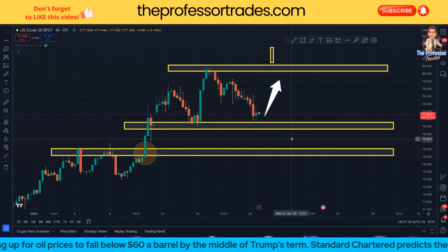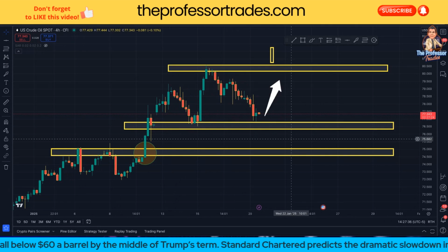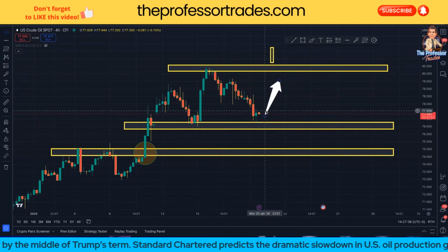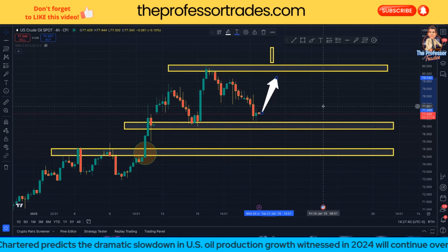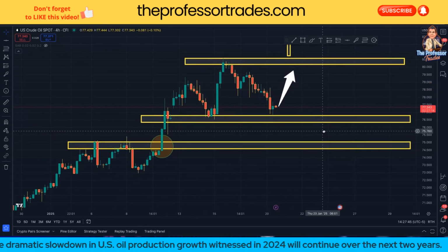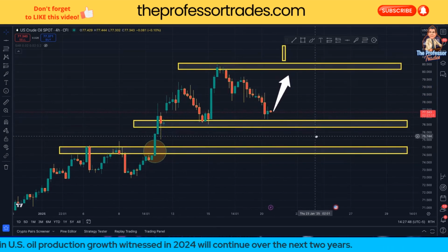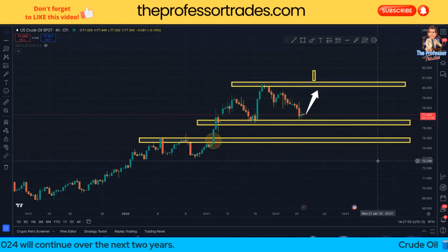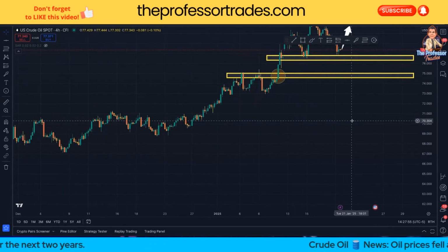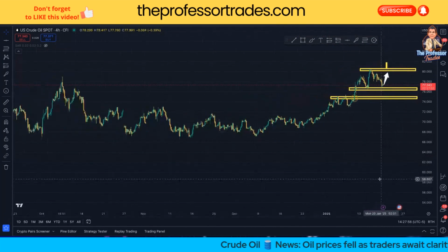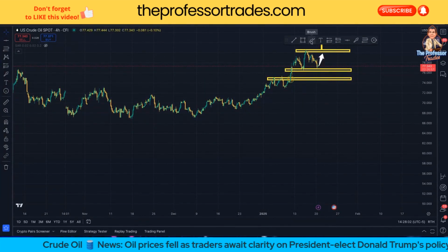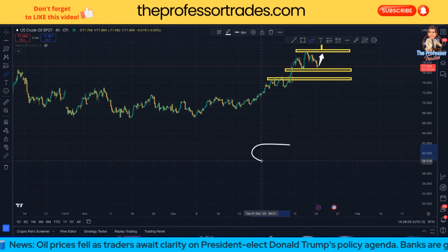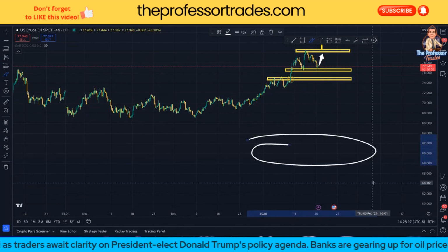I will pretty much start 2025 being bearish on crude oil, meaning I'd rather give up these gains if this does come up, and then look for continuous sells at higher price points, just based on past experience with where I anticipate crude oil prices to be. Again, let me remind you that a lot of the banks are telling us that we could be, if we zoom out of this chart, anticipating by midterm, and again, that is 2 years away, it's not right now, that we go back down into the 60s, okay?